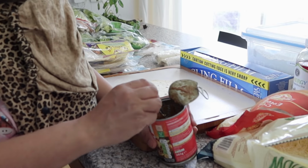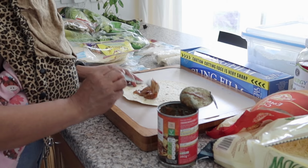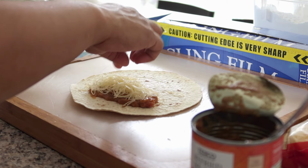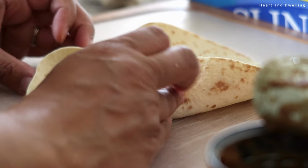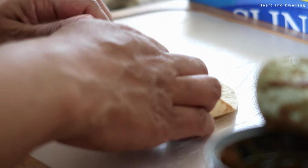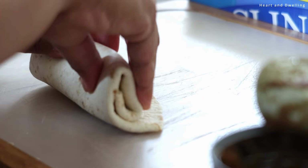My family loves bean and cheese burritos, and we usually buy them from the store. You know, the frozen section, they have a bag of them. But you know, it's easy to actually make those at home. Literally just tortilla, refried beans, and the cheeses of your choice. And you wrap them in plastic wrap. And that can go straight into the freezer for a good week.